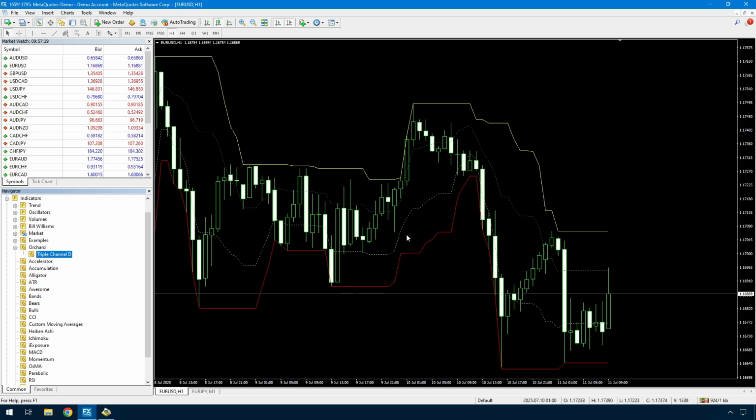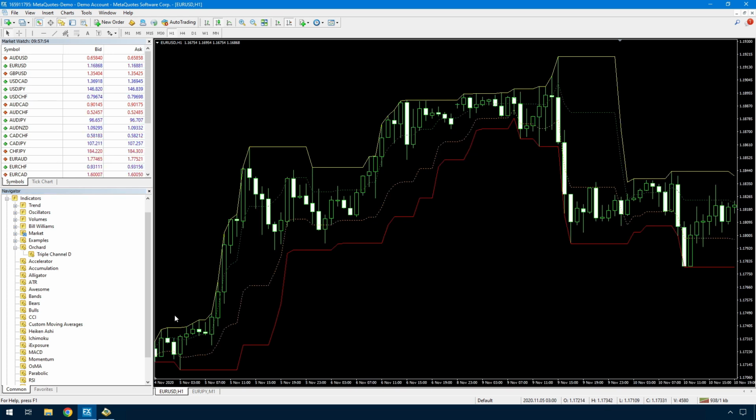Click OK. And when I said this was a relatively fast indicator, you can see that as soon as I clicked OK, all the lines were drawn. And this hasn't just drawn the lines that you can see here on the chart. It's drawn every line back as far as I have prices. So it has calculated everything back to the beginning of all of the candles that I have available on this chart.